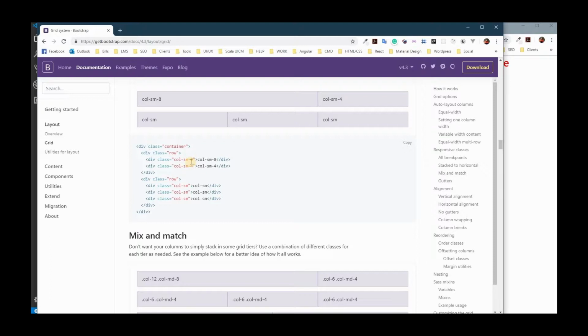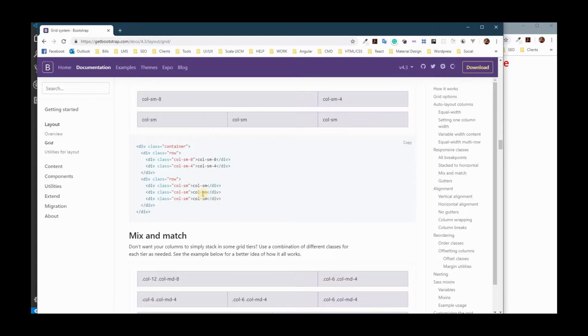Whatever you do, they need to add to 12. So it's 8 and 4, or 6 and 6 if you want it to be spread in the middle, or 9 and 3 if you want it to be a little bit further this way. Or if you have 3 of them, then you need it to be 4, 4, 4, so they can spread completely. If you want 4 of them, then it's 3, 3, 3, 3, and then you have 4 columns, each one divided into 3 to add up to 12. Or you could do, like I said, just don't put a number on it. Just leave it at the size here, and then it will spread it evenly.